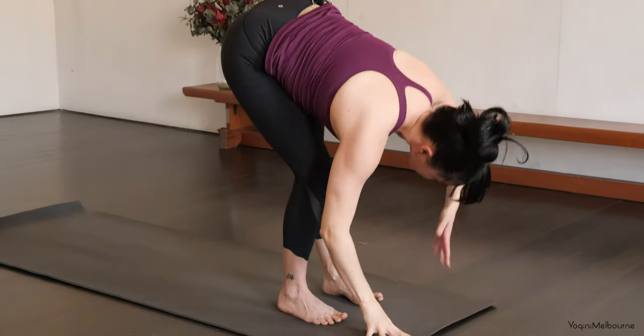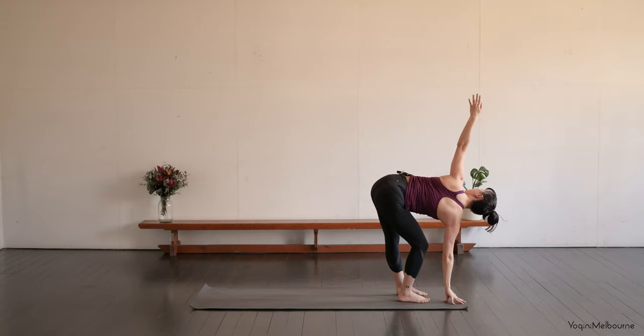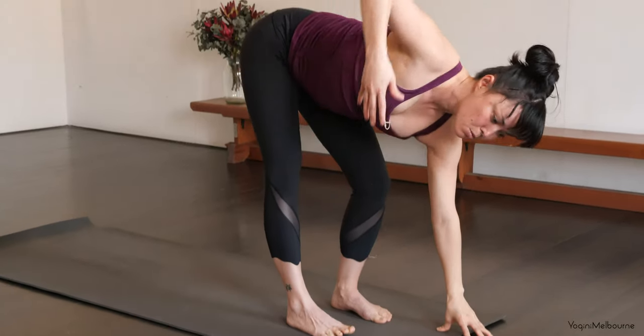Let's swap it around. Straighten into the left leg. Take the left arm up towards the ceiling. Pressure down through the outside edge of that left foot. Try to lift away from that bottom hand. Inhale, and then exhale. Bend through that left knee. Let's go one more time, just moving through.